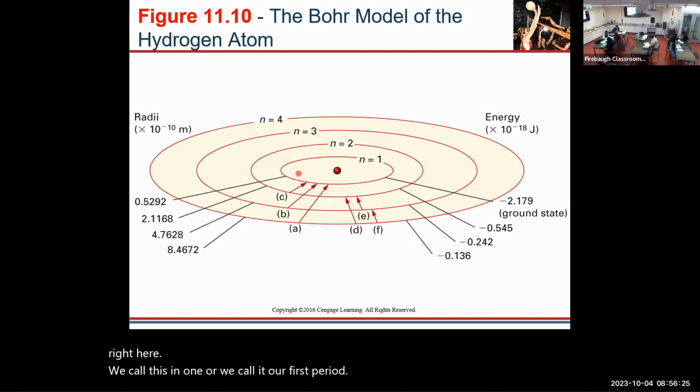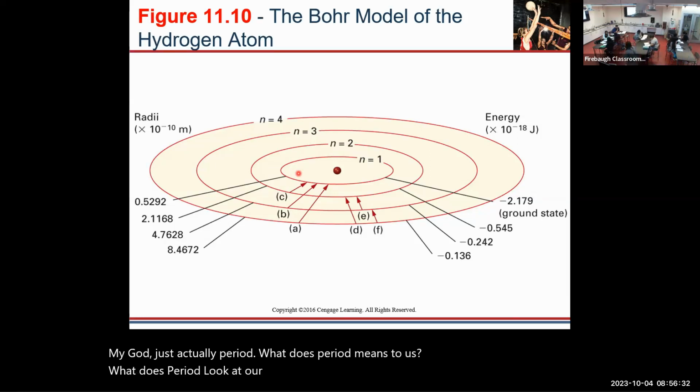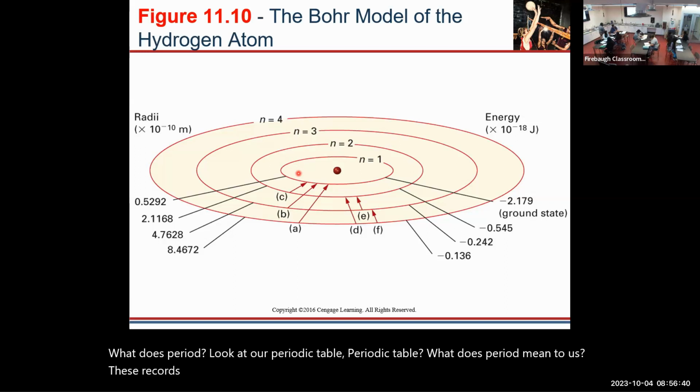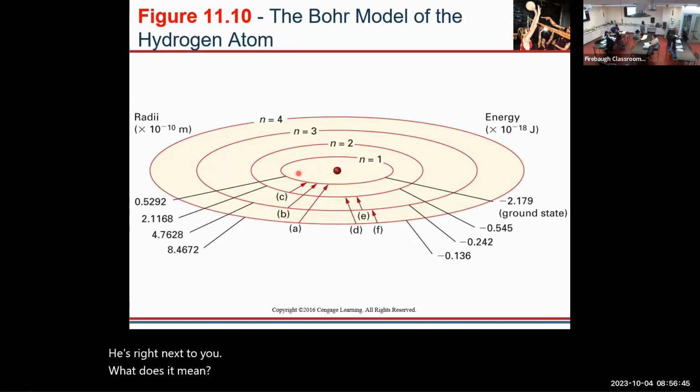Oh my God, did you guys say period? What does period mean to us? Look at our periodic table. Periodic table. What does period mean to us? Tell me what period I'm in. What does it mean? The rows, right? Okay, so we know it's going to be the rows on our periodic table.